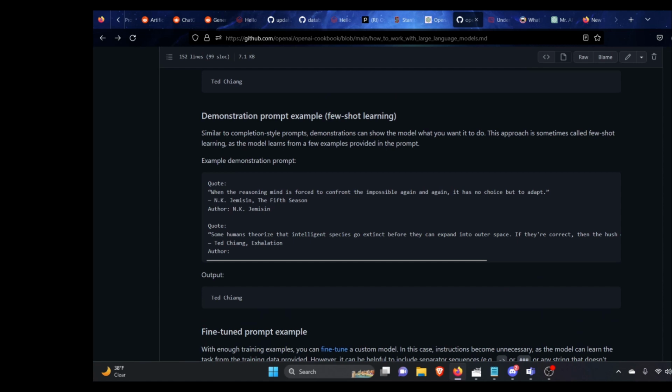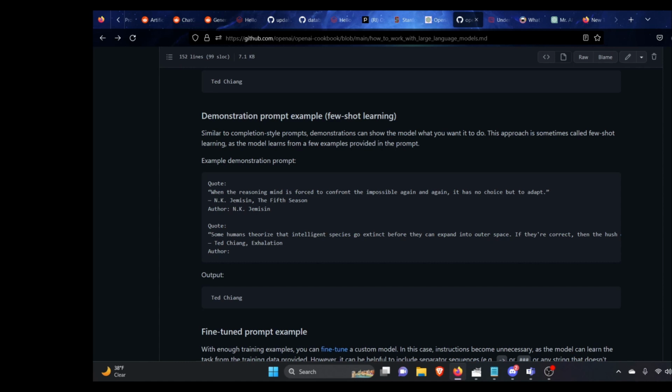And then the last but not least, we have the demonstration prompt, and it's also known as few shot learning. Out of all the prompts here, this is going to be the one. This is going to be your saving grace, right? If you learn how to use this, this is really powerful. We'll actually be taking this and going on further with some real prompts in the next video, but this will give you an idea of what to look forward to.